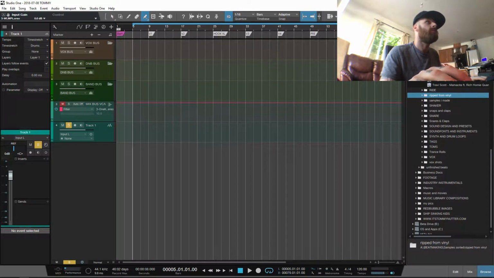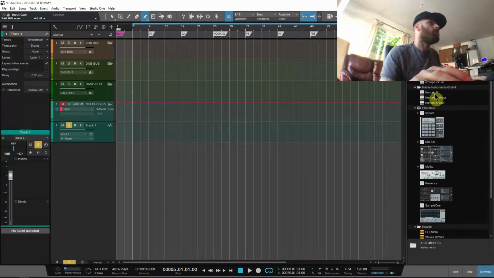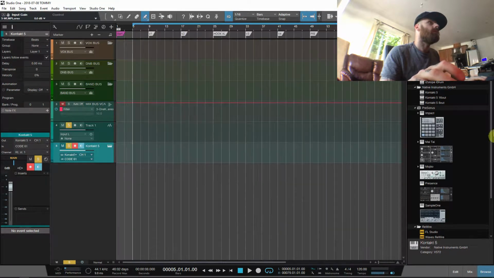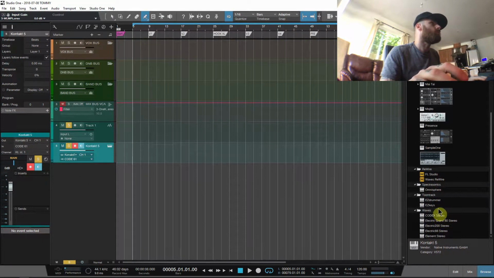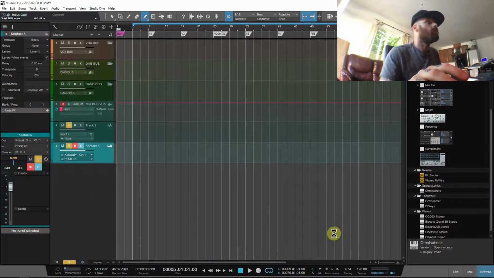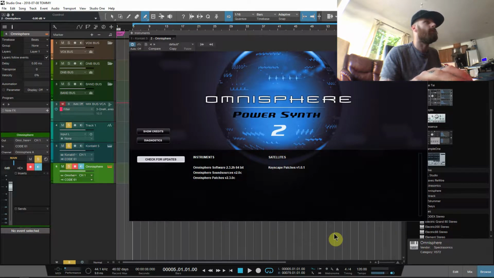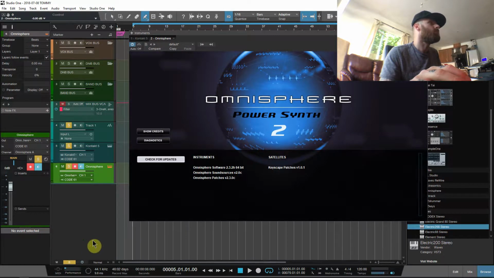All I've got to do if I want some instruments is pull Kontakt over, my Kontakt stuff. If I want Omnisphere, pull Omnisphere over, put Omnisphere stuff. You know what I mean? It's the mouse again. Or maybe I want something from Waves. Could be anything. We're doing all sorts. So that's my template.